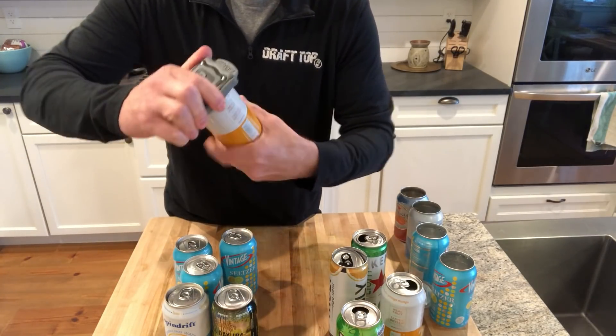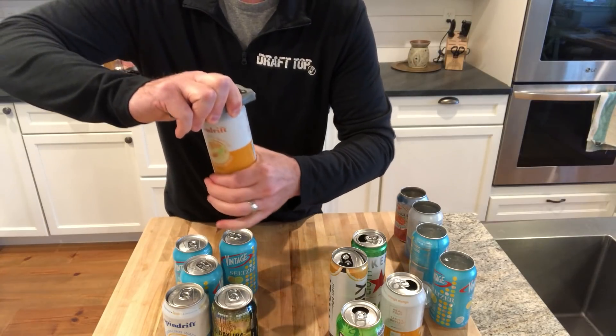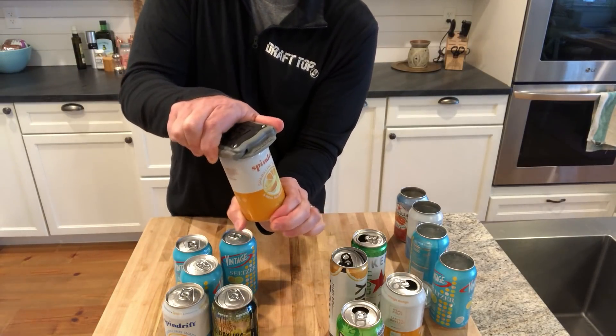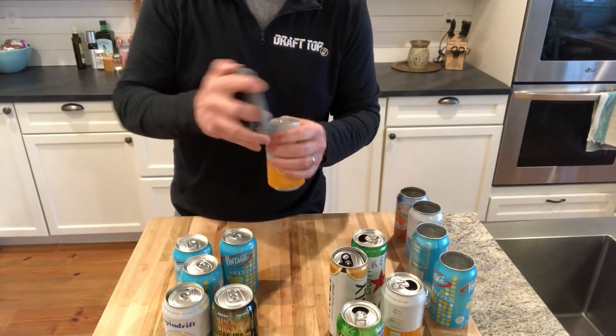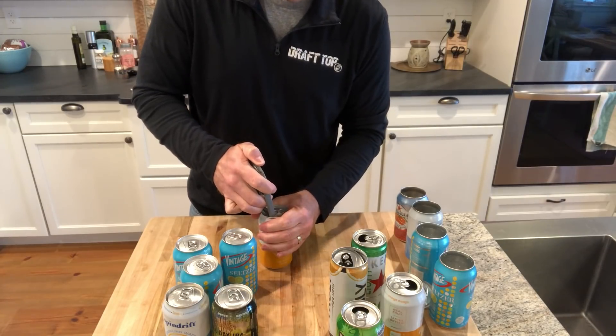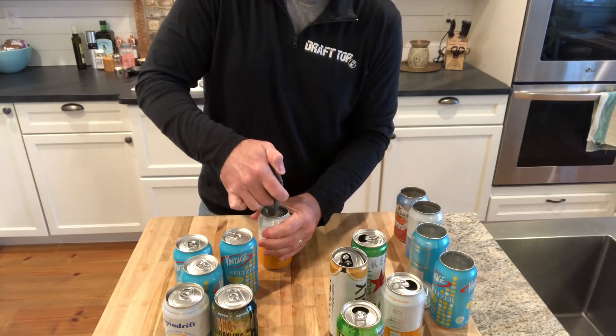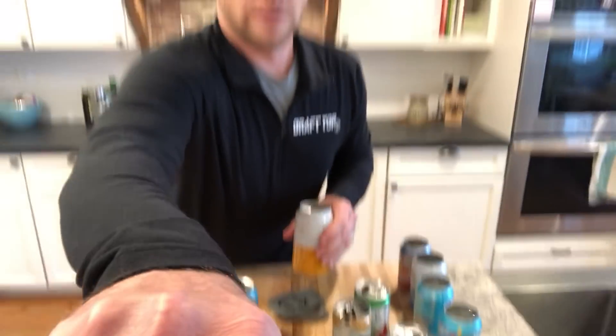This craft can took two turns in the same direction. Moving to a full seltzer — top or bottom doesn't make a difference, that's where the structure is. Quarter turn, quarter turn back, go a little further, find that weak spot, and slowly push it in. This prevents splashing and keeps it cleaner.